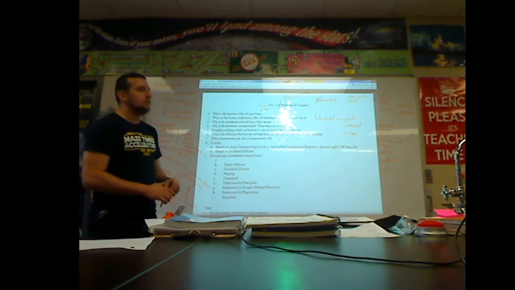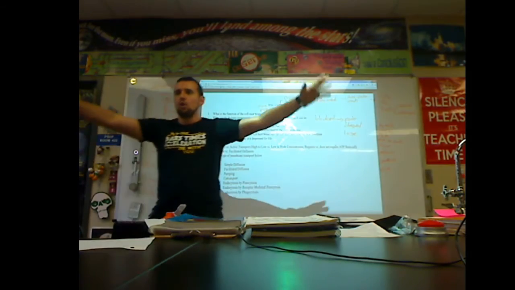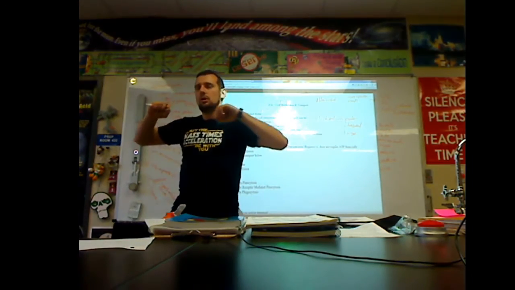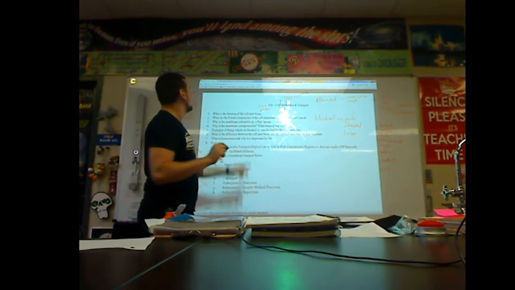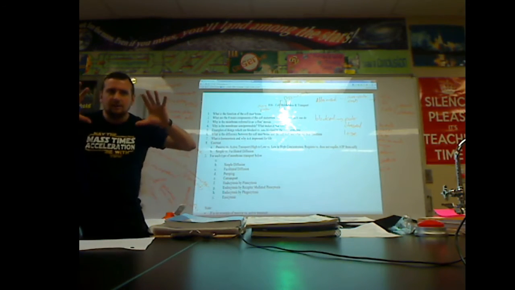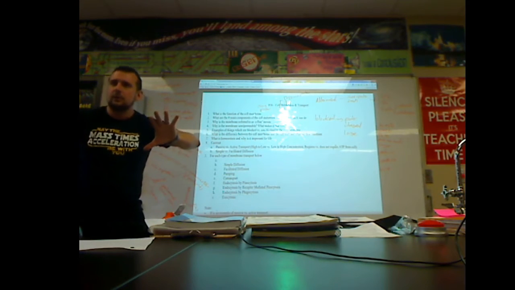All right? Now, if this room was a cell, the cell membrane would be the size, imagine a pencil. Draw a line with that pencil on the floor. The thickness of that line would be the size of the cell membrane if the cells were the size of this room. So it's a thin little layer. Very thin little layer, right? And so that picture that we saw would be very, very magnified, right?